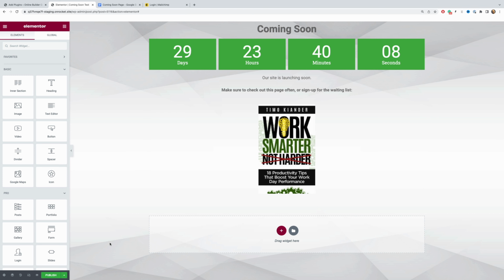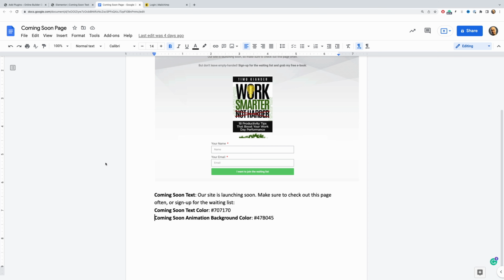The final part of this page design is to build an opt-in form. And when we look at the design document, you will notice that we have a very simple opt-in form. It has two fields, your name, your email, and this red star marks both of these fields as mandatory. And finally we have a submit button. So let's design an opt-in form next.